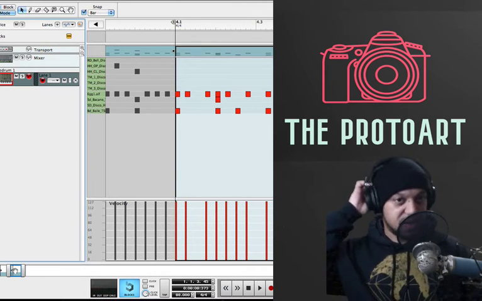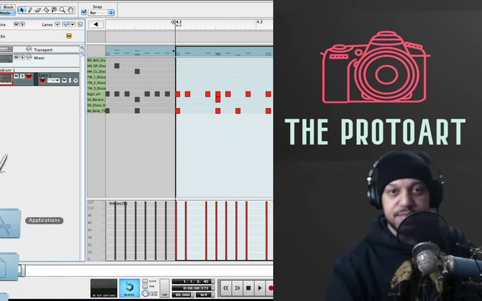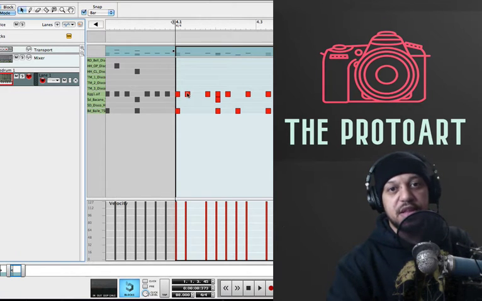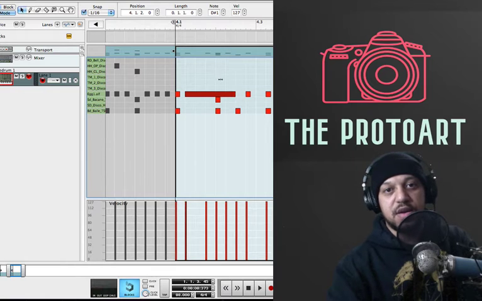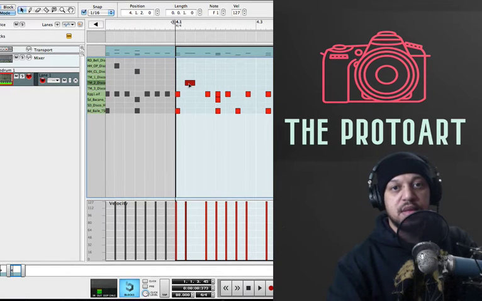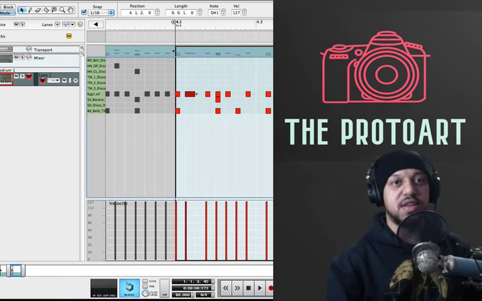It does not matter. I can program all that stuff in MIDI. So because it is a MIDI note, and if this was like a piano or guitar, I can actually stretch the note out, make it longer, I can make it shorter. I can also map this out so it fits the timing perfectly.